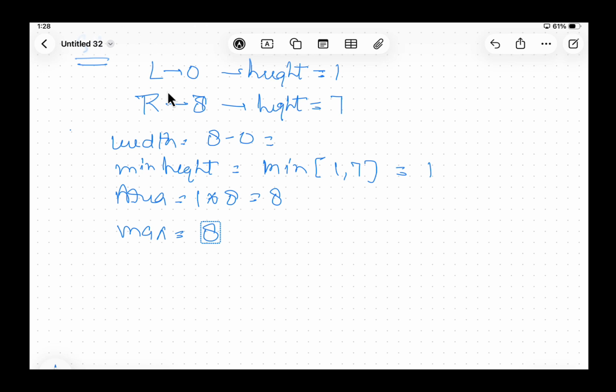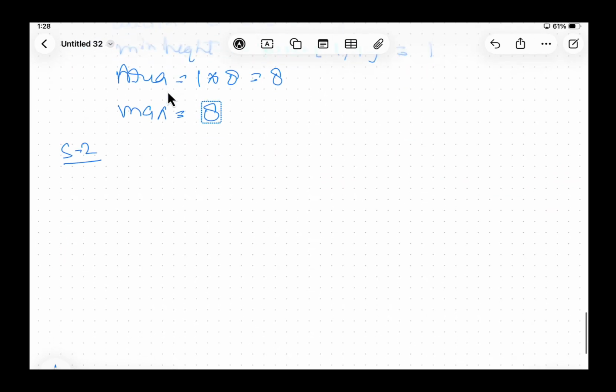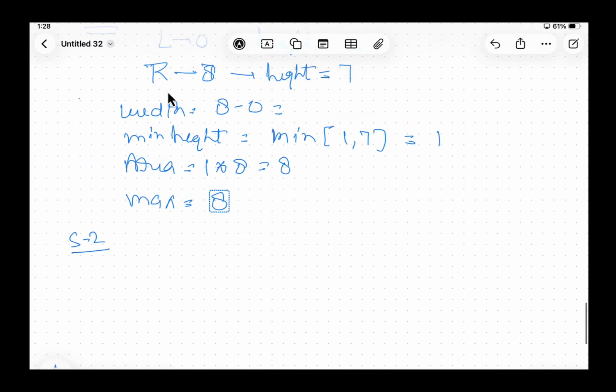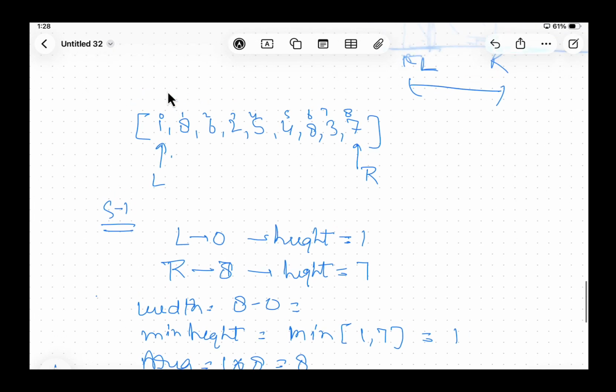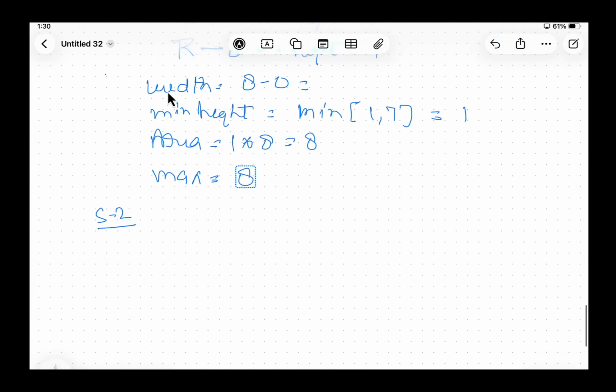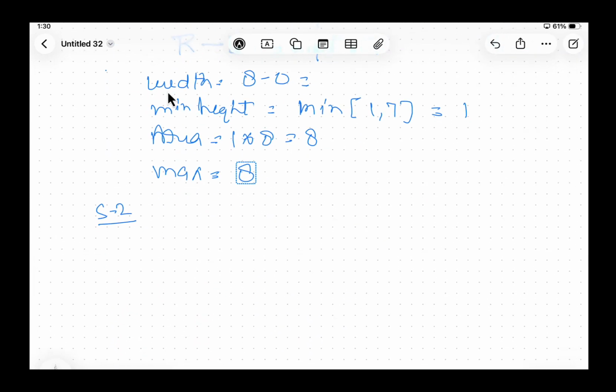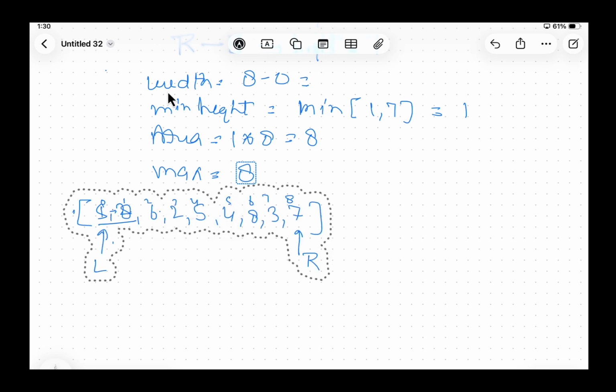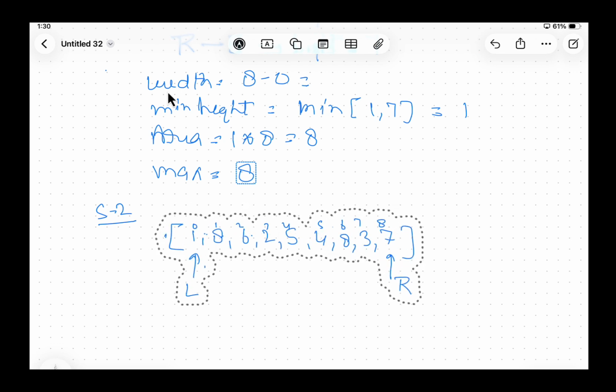Okay, now coming to step 2. So in step 2, what is happening? Let me copy this data, because the data is required, and I'm going to paste it here.